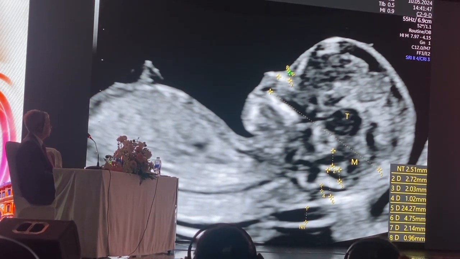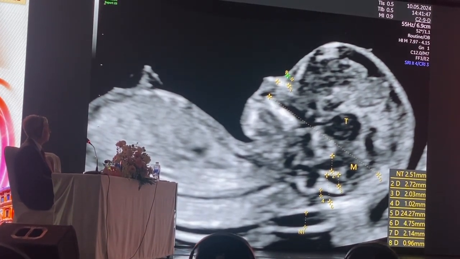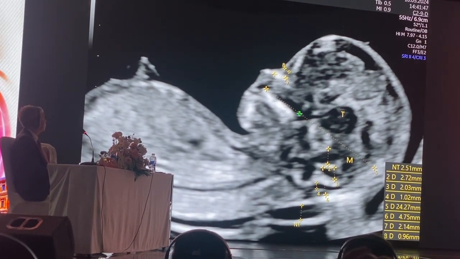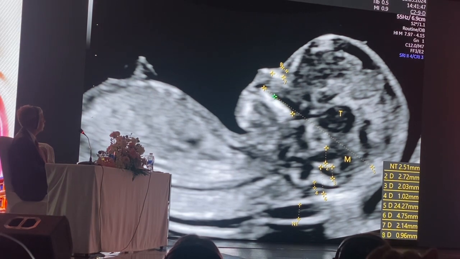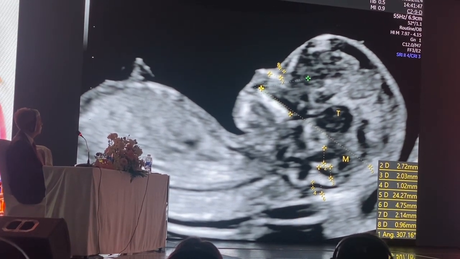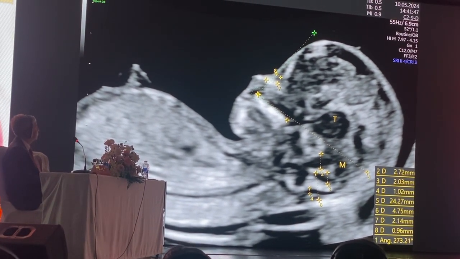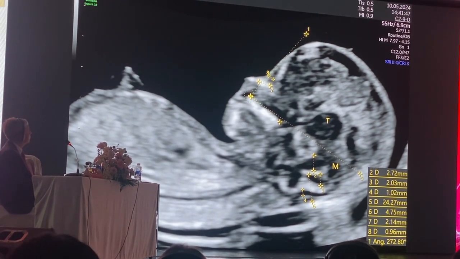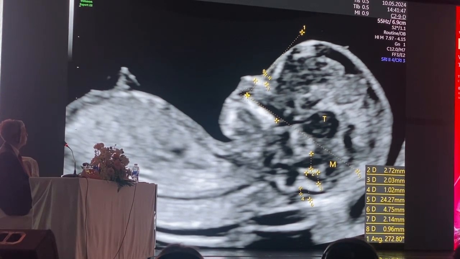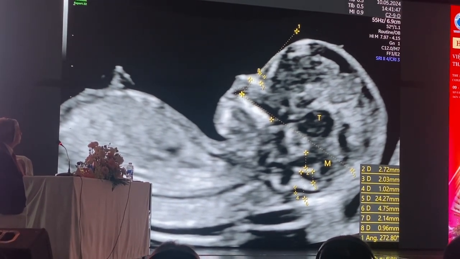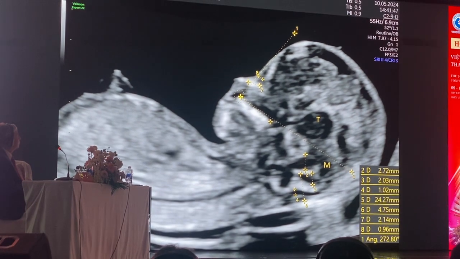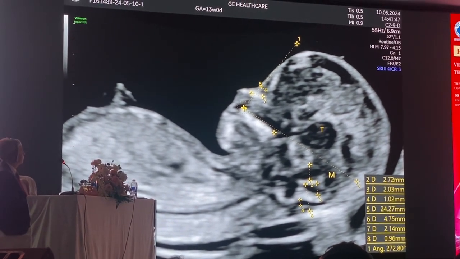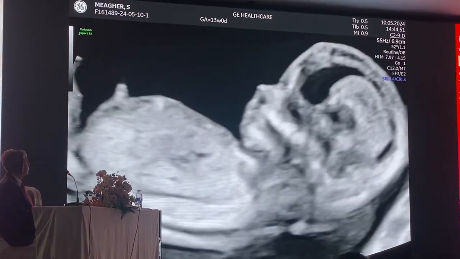I can also calculate in this image a generic angle, and I can draw an angle along the superior border of the maxilla, and then move this angle and calculate the frontal maxillary facial angle, which is normal. So you can see from one image all the measurements that you can take with regard to normal fetal development, and I save that image to the hard drive. So I have a crown rump length, a nuchal translucency, and some of the other biometric assessment.